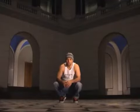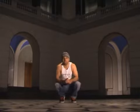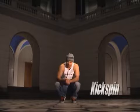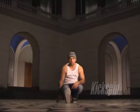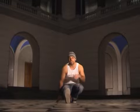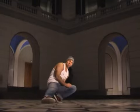Now you better get used to this position because we're not going to get up anymore, okay? We're going to sit on both of our feet like I'm sitting here right now, and the next step is going to be the kick spin. For the kick spin, we're going to step to the front again like we did before. Now I'm moving my hips up and I'm doing a kick with the left leg. Kick, I'm doing a turn, I sit back down on my left foot. That's already the kick spin, okay?